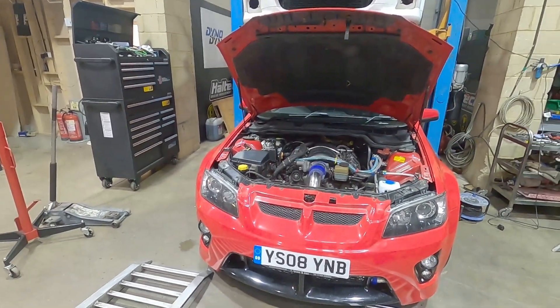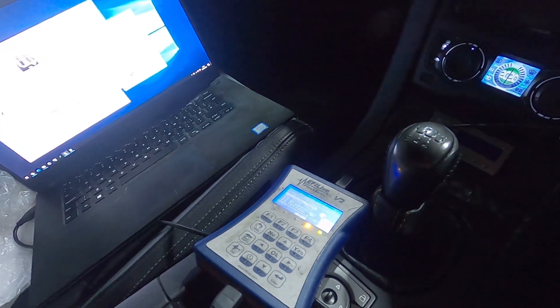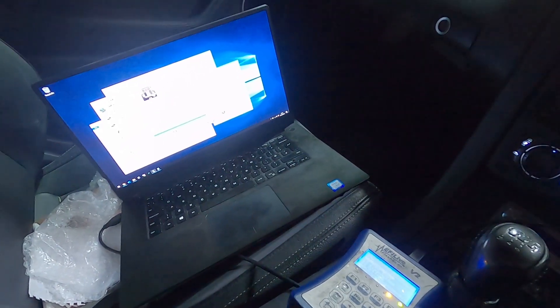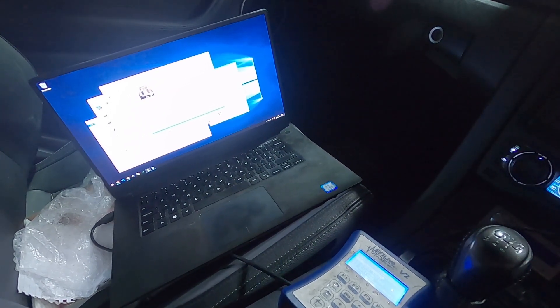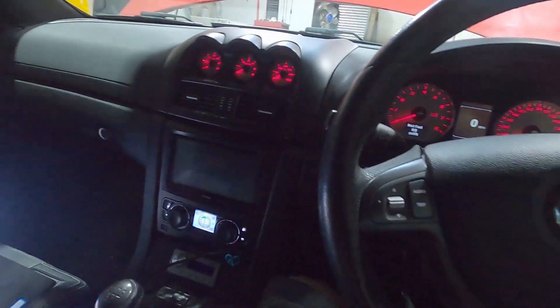I've tuned a few LSs over the years and done a few supercharged ones, but this is my first turbo project, so it'll be interesting to see how this goes. We've literally just swapped in some 90-pound injectors and fitted a larger MAP sensor. For tuning LS engines we use a special piece of kit called EFI Live — it's one of two popular tuning systems for factory GM ECUs such as the LS engine ECU. This one is an E38 ECU and we're flashing it with the stock map, but with the MAP sensor calibrated, the injector calibrated, and switching to a MAP-referenced fuel system, because we've now got a vacuum line to the fuel rail regulator.